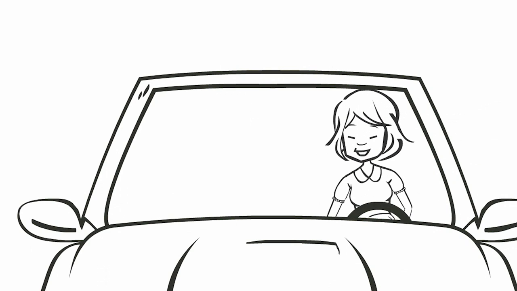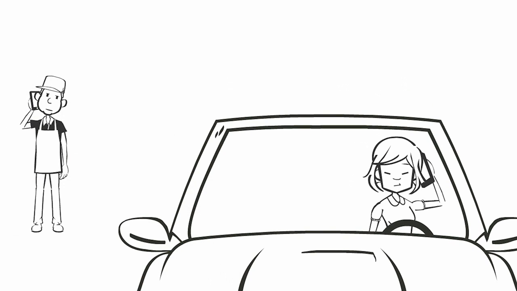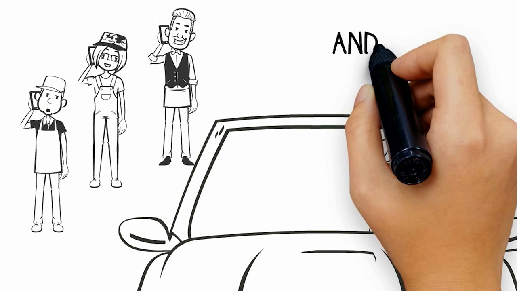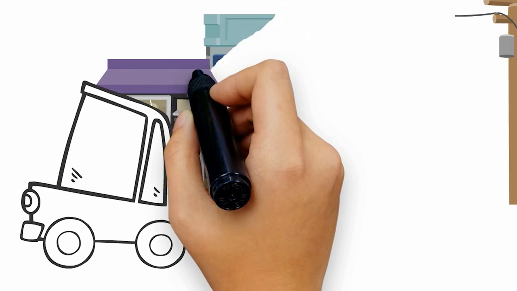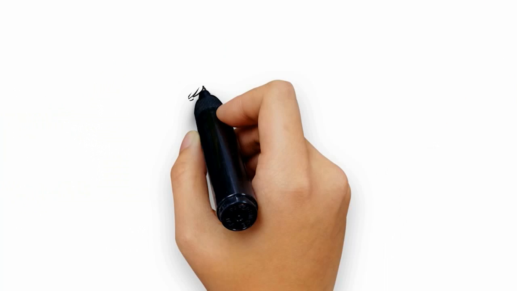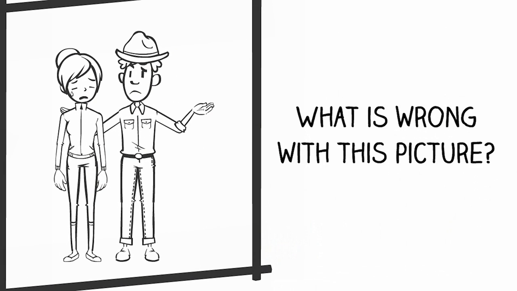5 o'clock rolls around and Receptionist Rita heads home, excited to share the news with her hubby. Unable to control her excitement along the way, she shares the news with local grocer Grant, painter Pat, server Sam, and the list goes on. Before Rita reaches home, nearly everyone in town knows about Sarah's pregnancy. Everyone but Sarah's sweetheart, Sal. What's wrong with this picture?